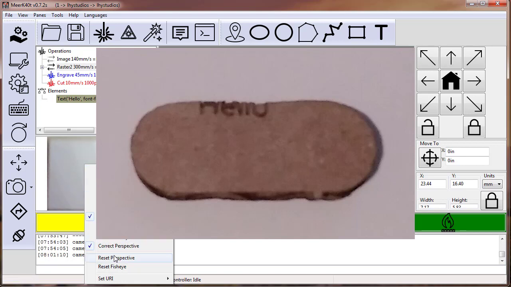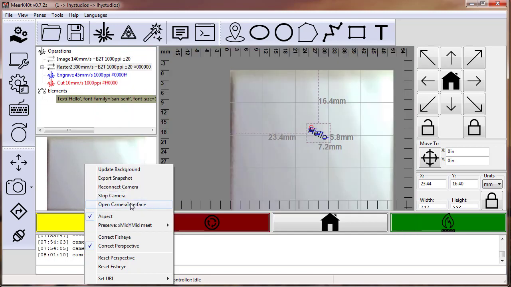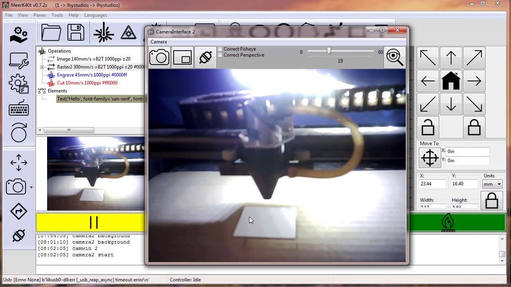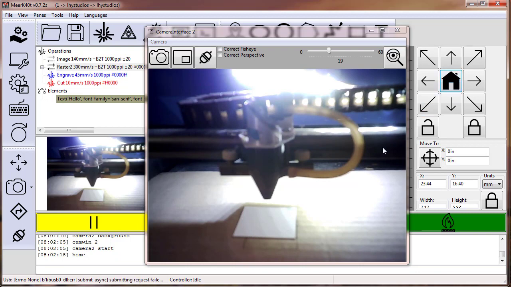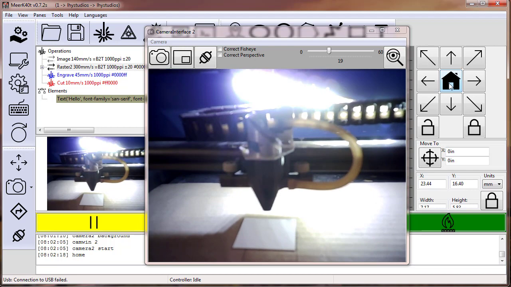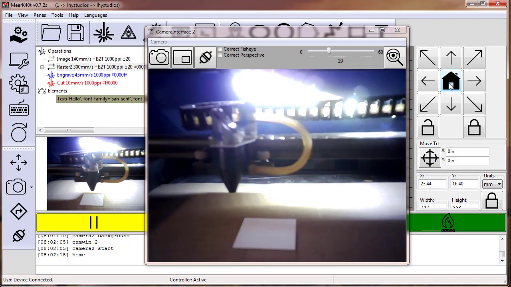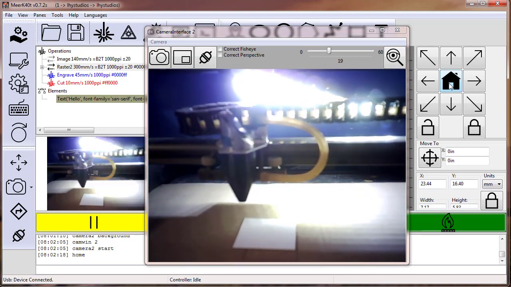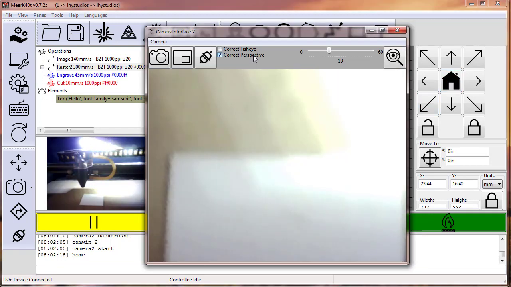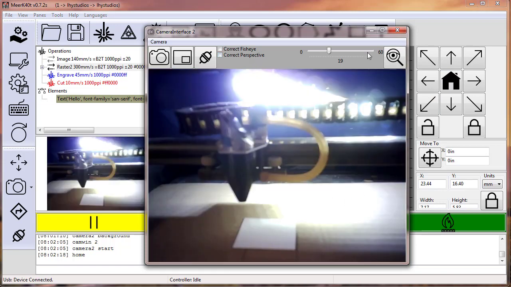Now, if I go back to my camera and I turn off the thing, you can tell that the camera itself is at a pretty spectacularly large angle. Now, if I home again, that's right, I unplugged it. Oh, I might have touched my camera. Correct perspective? Yeah, I lost the light. Oh well. You can apparently do it like this, but it's gonna be off by a bit.